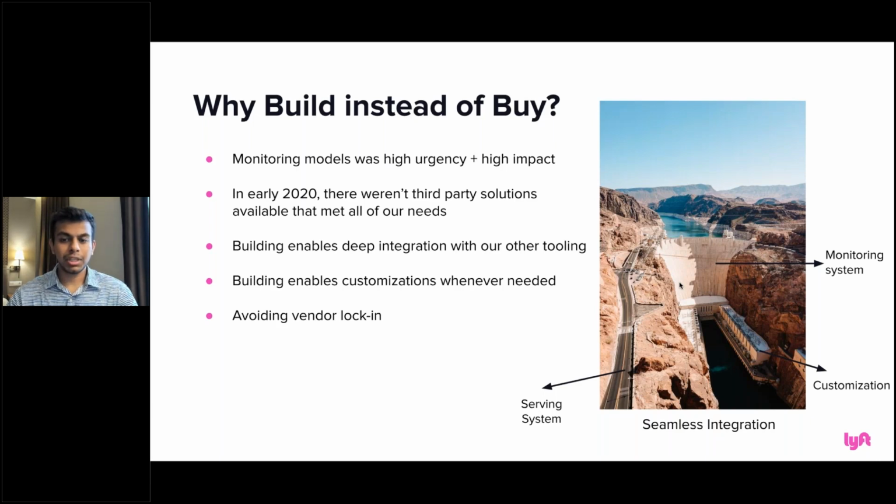And then we can also build very easy customizations. So if some team in the future has a very special case for some type of monitoring, we can very easily have this customization. So here the customization is a power plant on the dam. So we can also have a similar customization easily built.